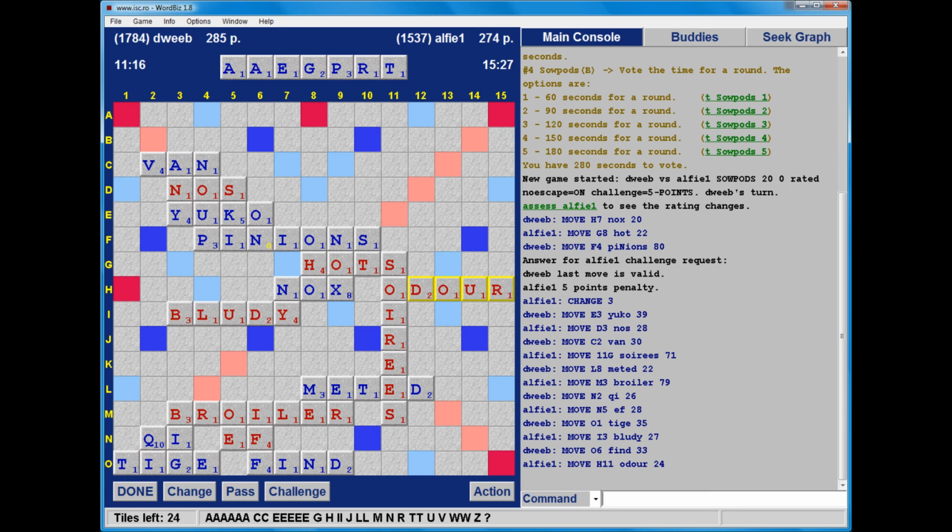Can't see anything through the R. Now, I was looking in row H. I've got the A to go in front of the B, and I've got the E to go in front of the L. So do I have a four-letter word ending A-E? No, I don't. So that's not particularly good.